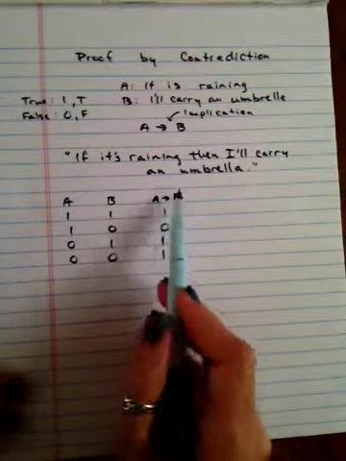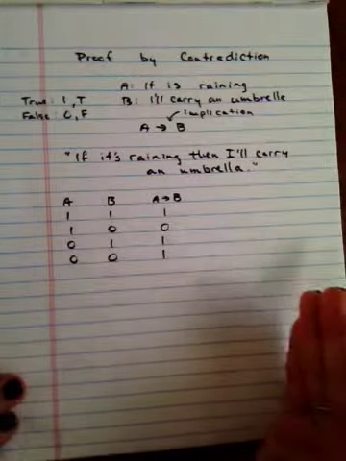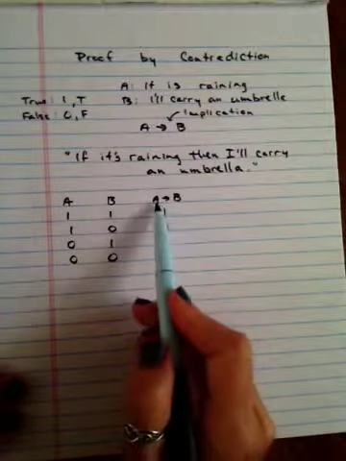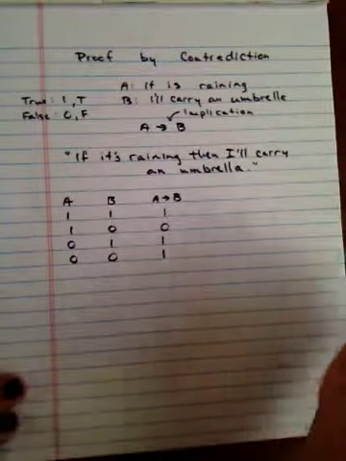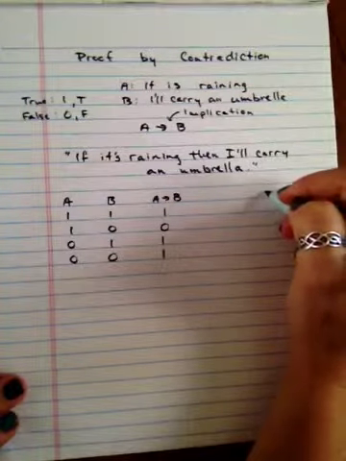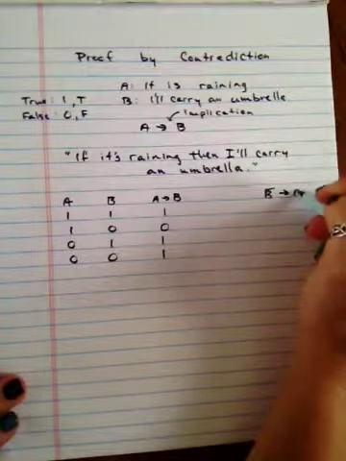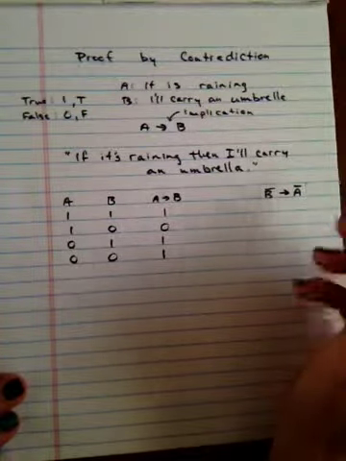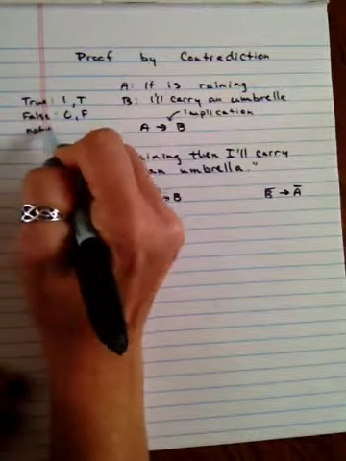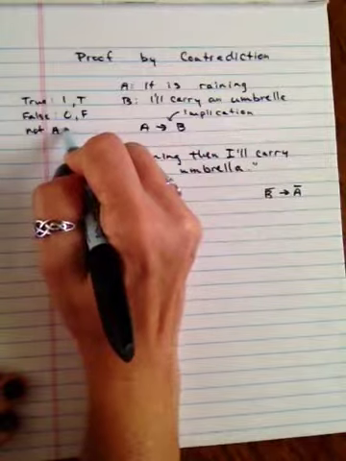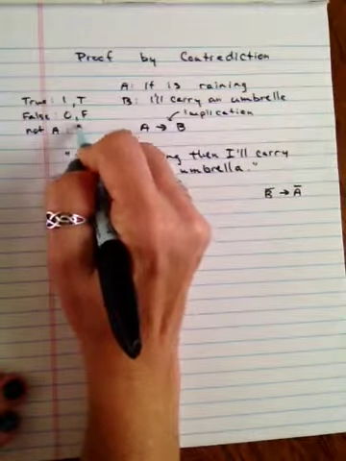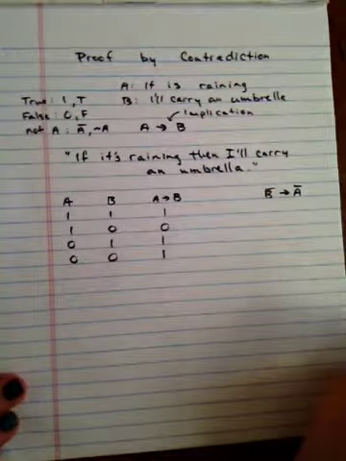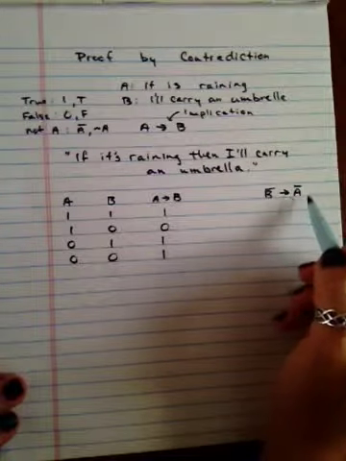So this would be what you're doing if you're doing a direct proof. You'd start with A and then take the steps to get to B. On a proof by contradiction, they actually look at the contrapositive of if A, then B. And the contrapositive is if not B, then not A. I'm showing the nots with bars on top. You can actually just write not A, that's fine. You can do it with the bar, and I've seen it also with the tilde in front. So either one of those is fine. I like the bars because it's simple. So if not B, then not A.